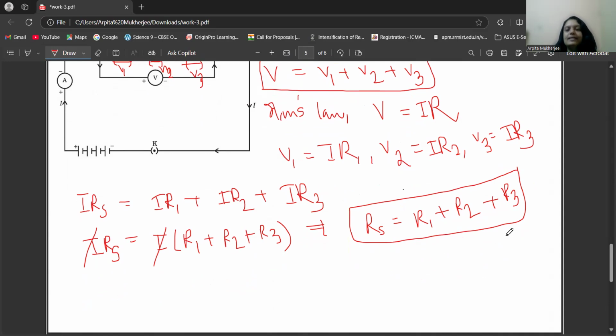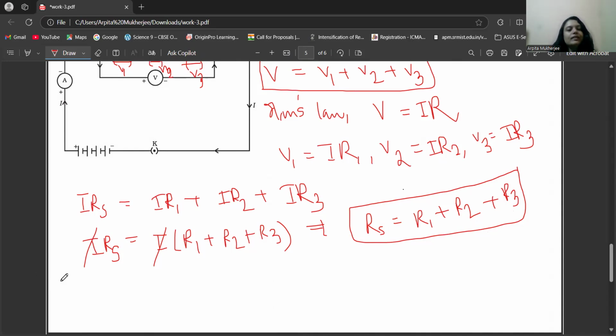In this case, we can also understand one more thing: the current is the same in all the resistors. However, the equivalent resistance in any series circuit is going to be more compared to that of the individual resistors. If the resistance is more, then obviously the current flow will be less. That is what we have studied before, right? Because resistors are basically used to control the flow of current. So if the equivalent resistance is high, which is the case in a series circuit, then the current in these circuits will be very low.